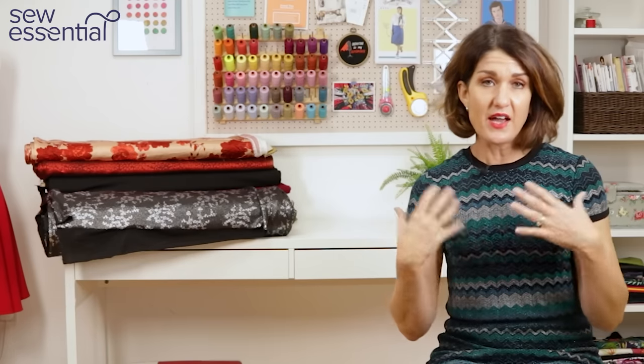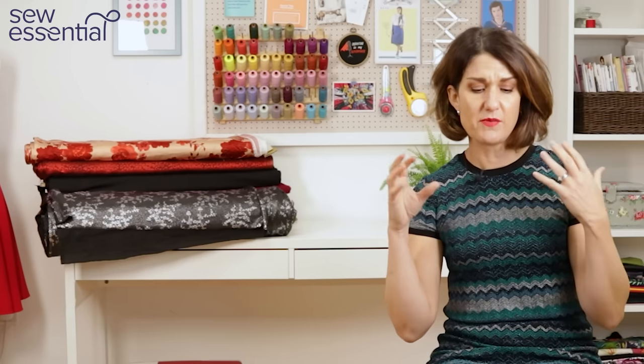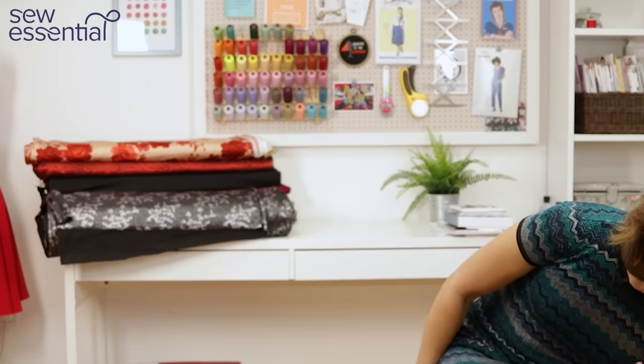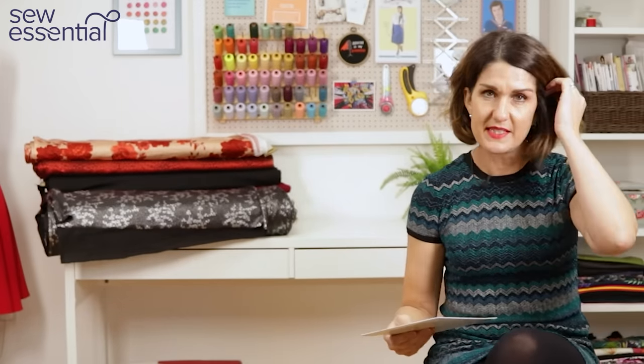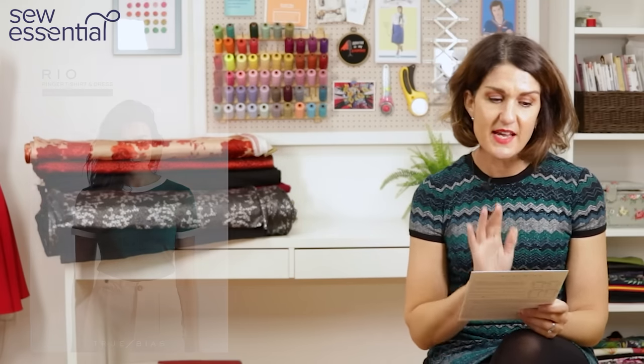It has a soft underside. I chose to line mine for a bit of extra warmth — it is semi-opaque, so if you're wearing black tights like I am you probably don't need to line it, but I chose to line it to make it that extra bit special as it's a party dress. The fabric behaved really well and the pattern was very easy. It took me a little longer because of all the pattern matching.